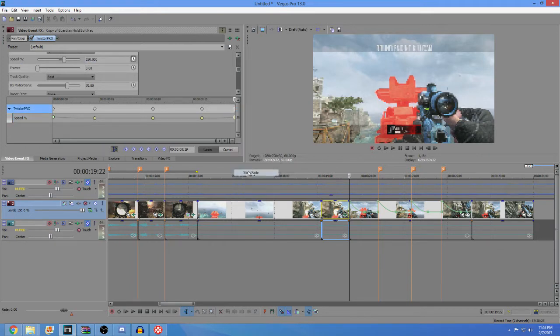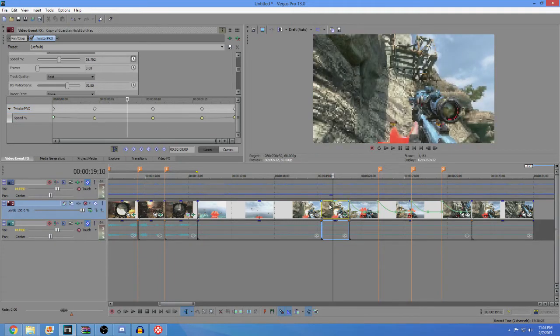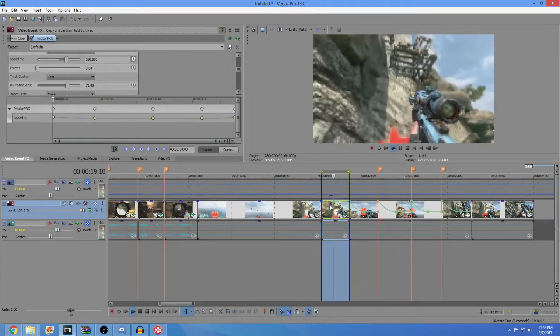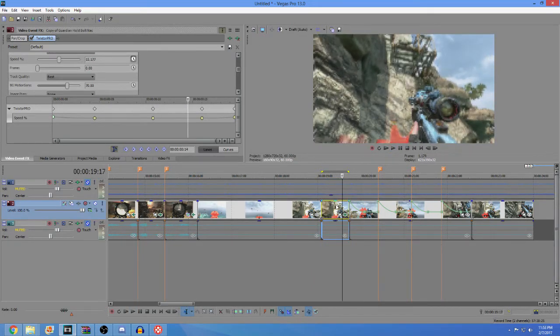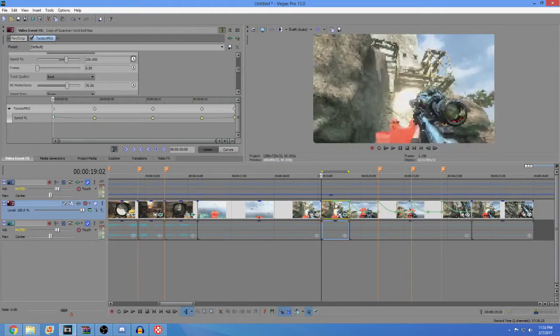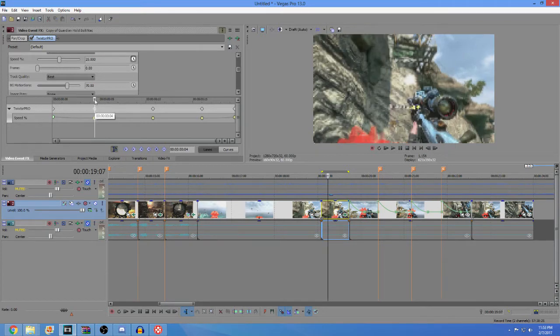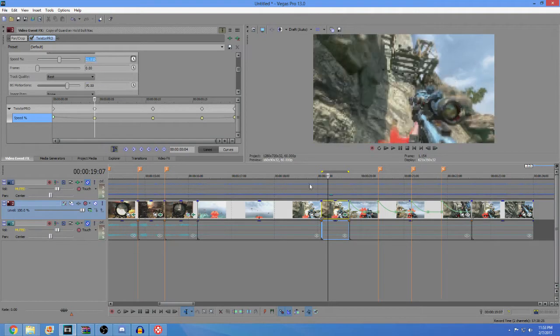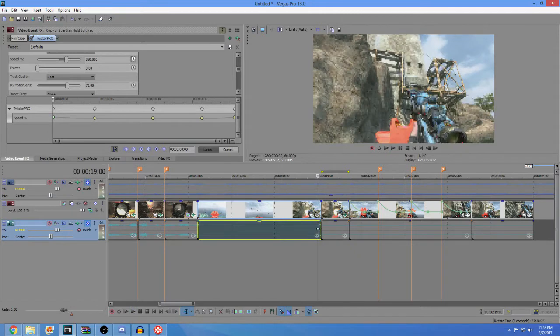Again, the only thing you really need fast is this, and to do that, you do that and then right click, so you just shift click. And again, we have another frame that is out of place. So I'm trying to think, where is it? All you have to do to correct this is slightly change the value, like so, and you will have smooth sync.